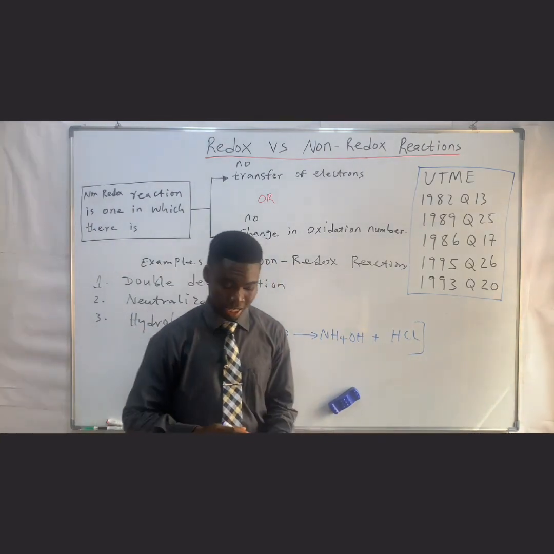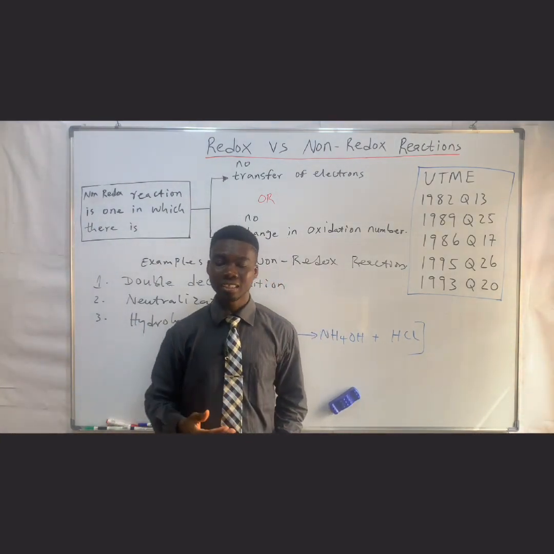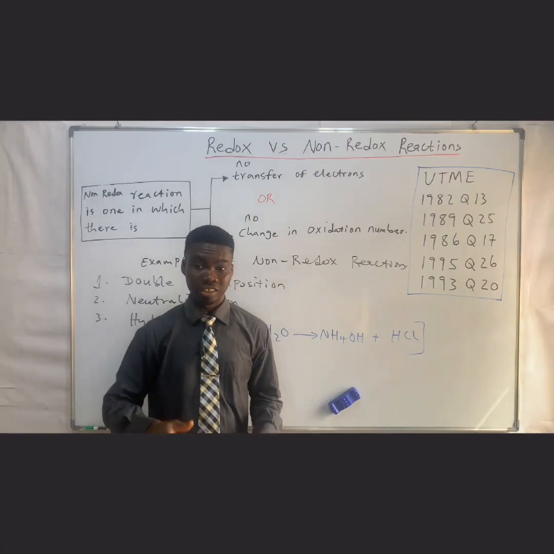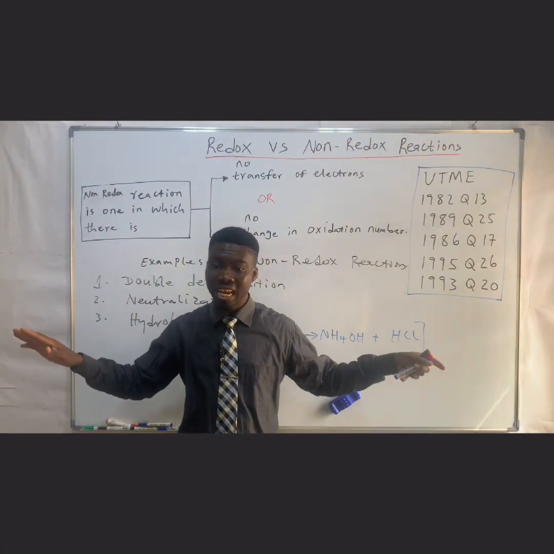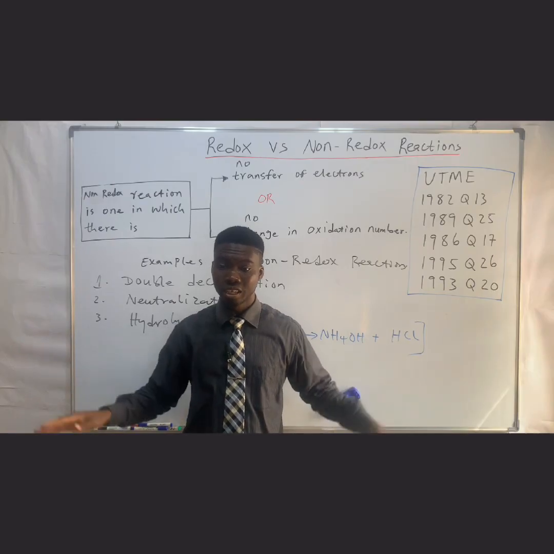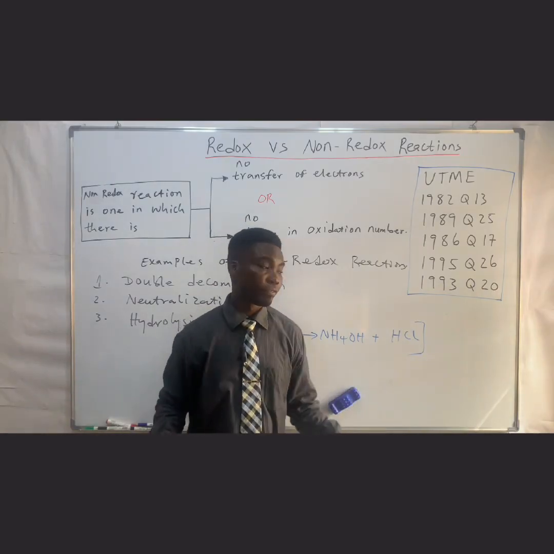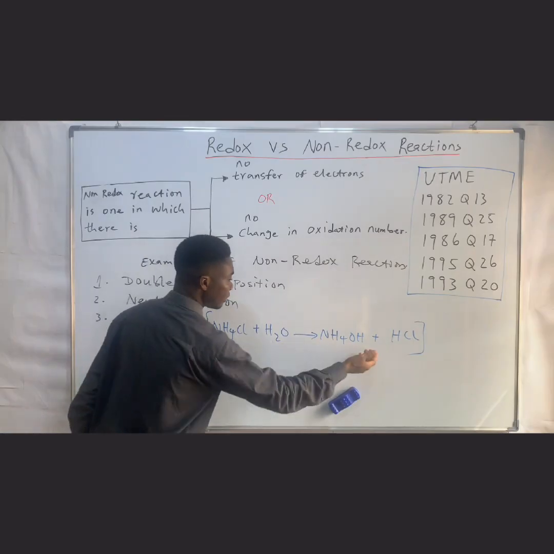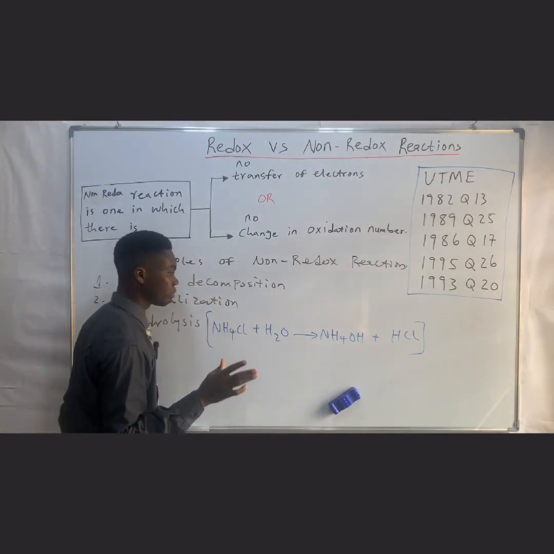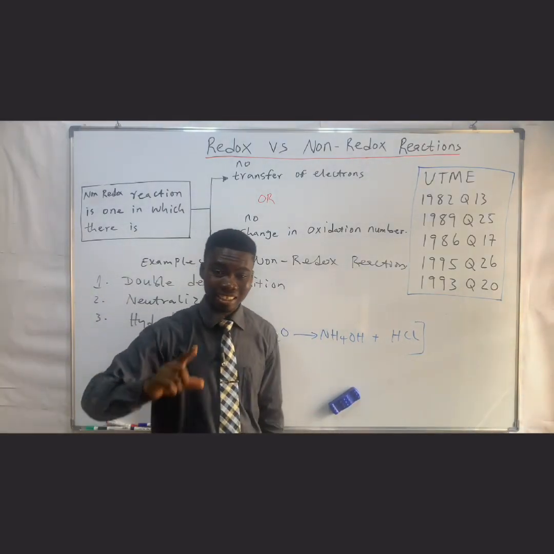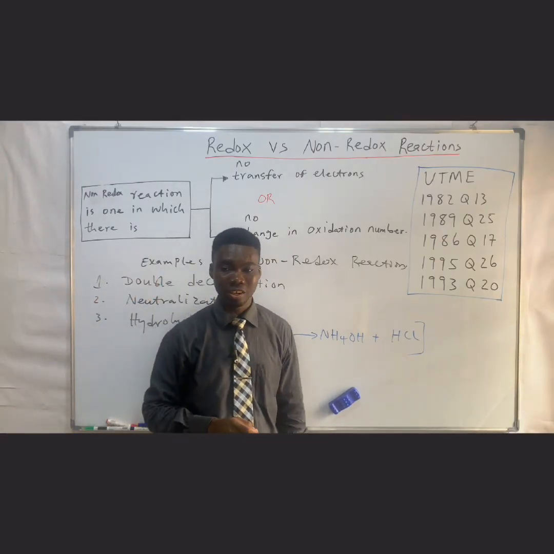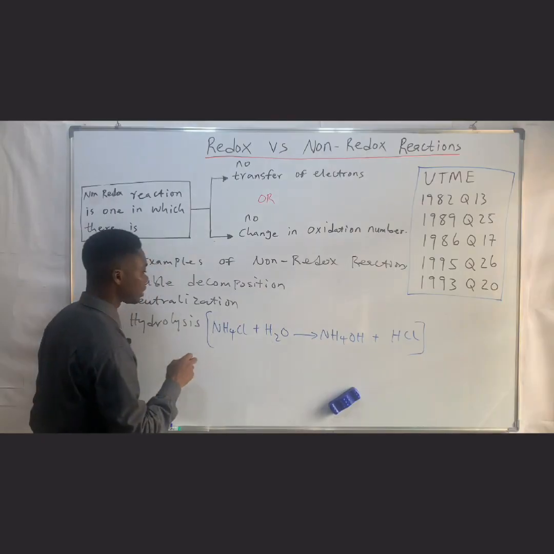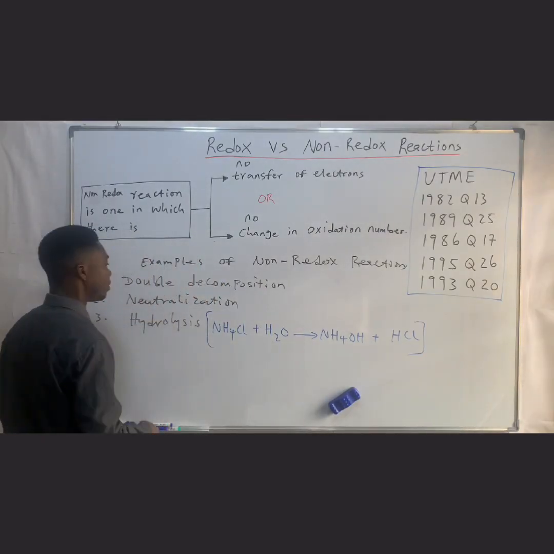Now, let me give you a clue on how to recognize a non-redox reaction. Non-redox reactions don't usually have any element in the free state. Do you see any elements in the free state here? No. So that tells you it's a non-redox reaction. That's a sharp and intelligent way to recognize a non-redox reaction.